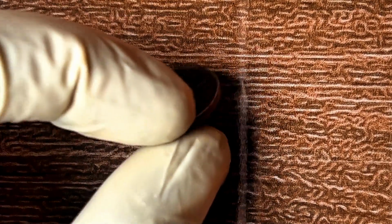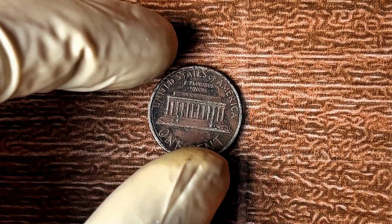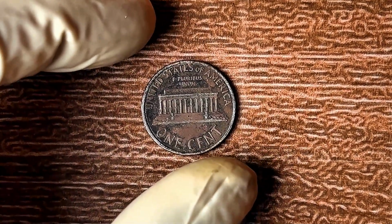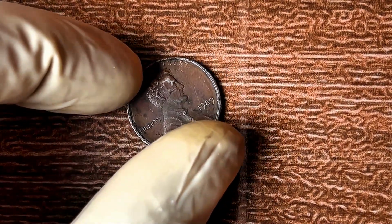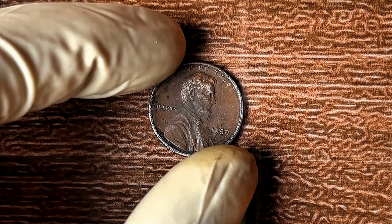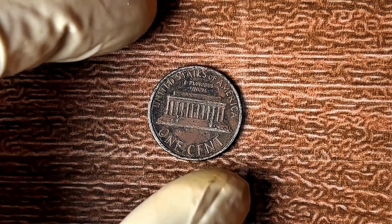These pennies are not errors. They were produced at the Philadelphia Mint, which typically doesn't stamp its coins with a mint mark. Now, here's the twist: it's not just the missing mint mark that makes this coin valuable. Collectors are willing to pay big money for these pennies if they're in near-perfect condition. The term you need to know is MS68, that stands for Mint State 68, which means the coin is nearly flawless. And in the coin world, flawless equals priceless.